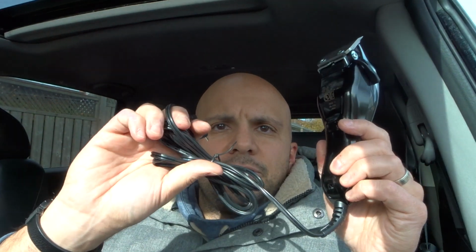Number 2, you get corded and cordless trimmers. The main set of clippers are corded, but the 2 additional trimmers that you get are cordless. So you get the best of both worlds. You get a cordless precision trimmer right here, very simple, that I'm gonna turn on and off, and then a cordless, this is a detailed trimmer, this is a precision trimmer. Same idea, but used for different things. This is like for your eyebrows, your ears, your nose, blah, blah, blah. And this is for just like shaving a nice line up on your face, or maybe a line up around your neck. It comes with everything that you need was number 1, and number 2, it comes with corded and cordless trimmers. You get everything, literally everything that you need.